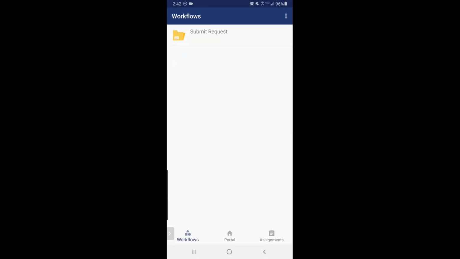And the first thing that I'm going to see is the workflows that I have available to me on the mobile device. And just note that, again, it is important that you have to check that it can be run on a mobile device. Another thing that's important to note here is there is another setting that you have to check. Again, it's just a little checkbox that says allow this form to work offline. But again, once you have those checked, you can simply come to your application, open it up, and I'm just going to click Submit Request.